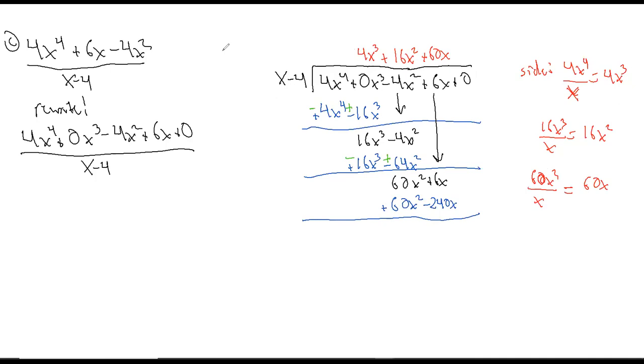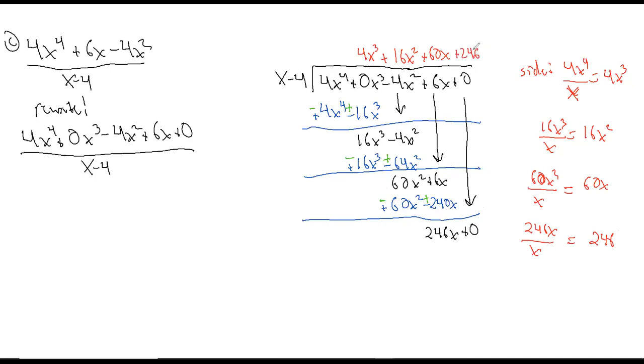Draw the line, switch the signs. Again, this plus minus becomes a minus plus, it's just a coincidence that I keep doing that. The 60x squareds cancel as they should. 6 plus 240 is 246 with an x. Bring down the plus 0. Some people would argue you don't need that because it's nothing. They're right, but you should just have that habit anyways. Divide the 246x by the x, which is positive 246. So a little plus 246 here.